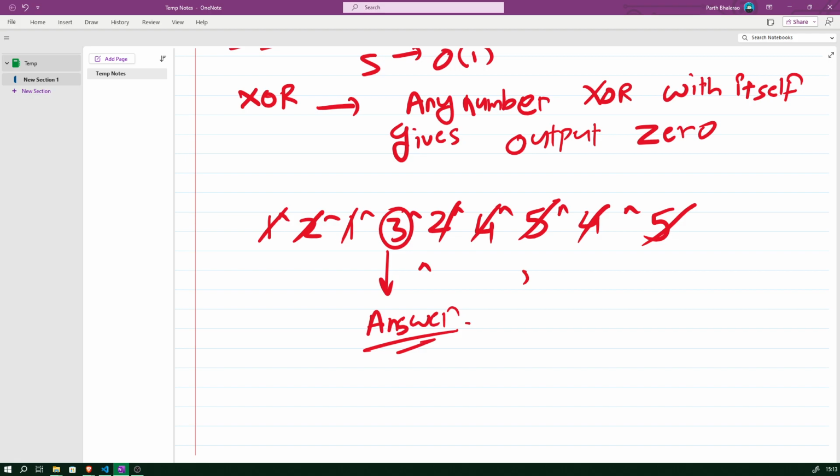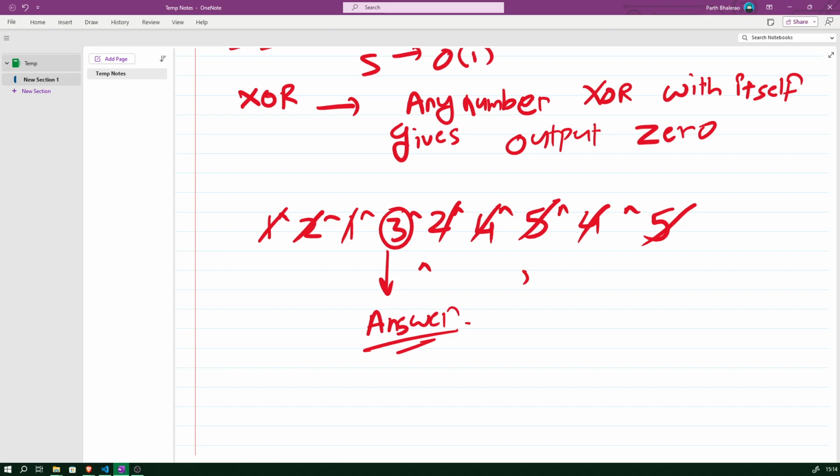Perfect. So forget that 3 XOR 0, that was incorrect. All I wanted to tell you is that at the end what remains is 3, and 3 is the answer. So in a single for loop we can just XOR every element, keep on XORing every element. The similar ones would get cancelled out, and the only remaining unique one will be there, and that's the answer we will return. Perfect. So because now we know the logic behind this, let's try to code this.